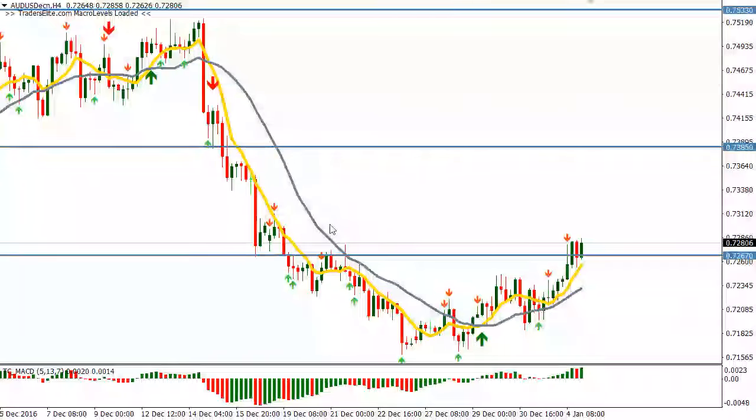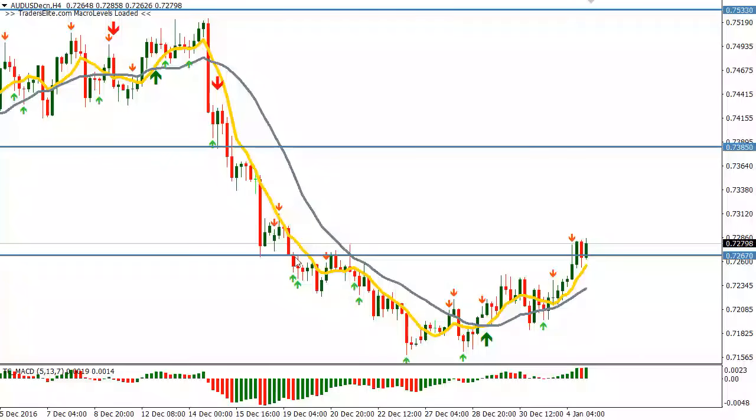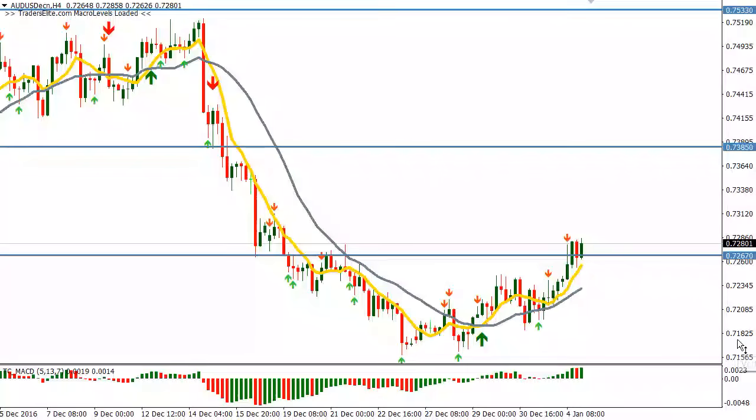So what we're seeing here is the big arrows, which are derived from the trend catcher indicator. They provide us guidance on when the moving averages cross over in combination with the MACD to form new trends. We've got the small arrows, which are provided by the price flip indicator. That gives us an idea of when the price is about to reverse. Good idea to take them in conjunction with the trend. So these down arrows here.